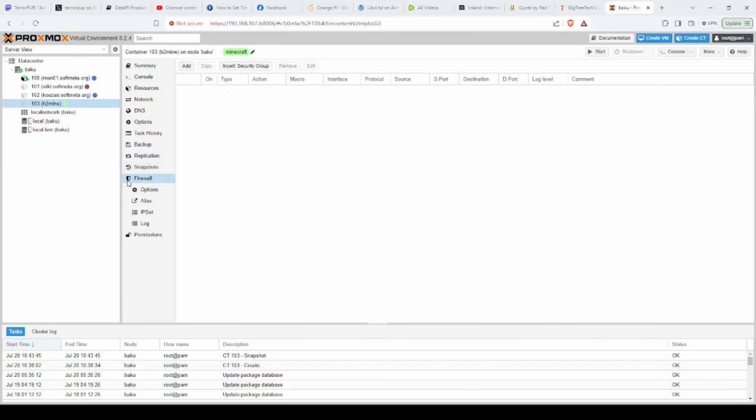Firewall rules, so if you wanted to, you can set up firewall rules. Right now, I'm not worried about that because we're behind a pfSense firewall, and we're behind a router that does not allow my pfSense to get out. I'm in kind of like a little secure bubble. And the last thing is permissions. So if you gave your kids access to your Proxmox server, you could set it up where they only have access to this particular server.